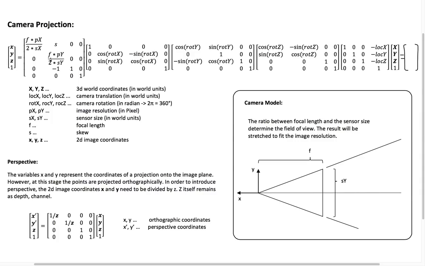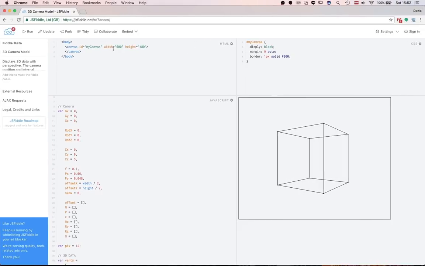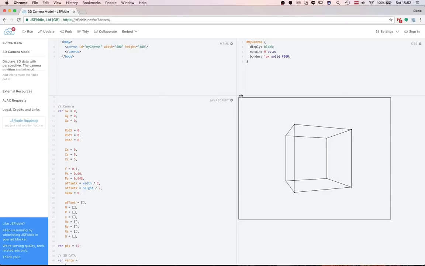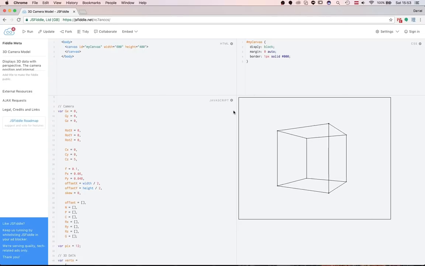The reason we have the resolution, the amount of pixels, is just to scale the whole thing up and down to fit, so that 1 meter is not just a pixel, so that 1 meter can be whatever it is that you work with. Since this canvas has a resolution of 600 by 480, this will be my camera resolution.